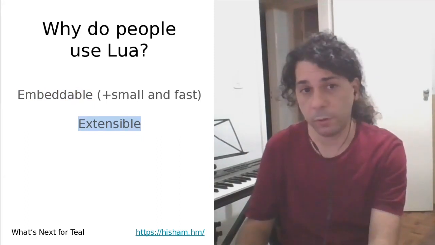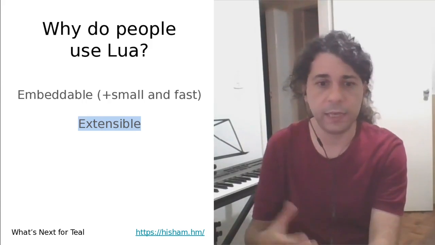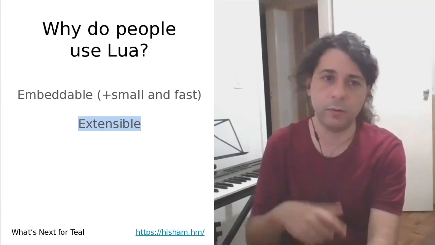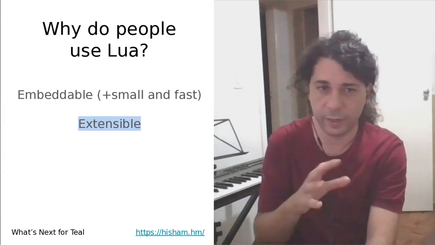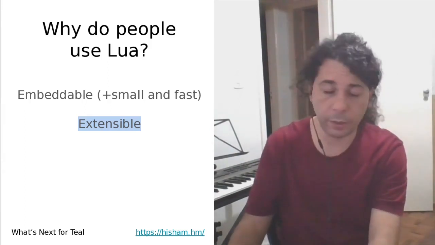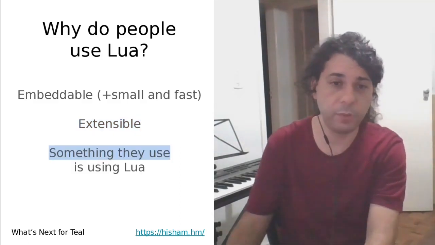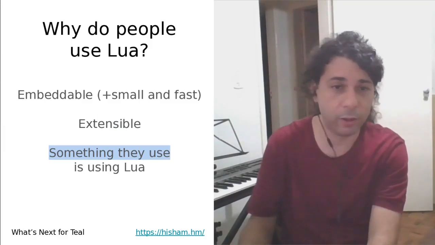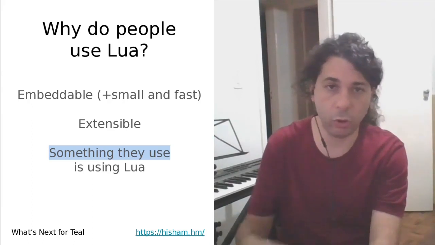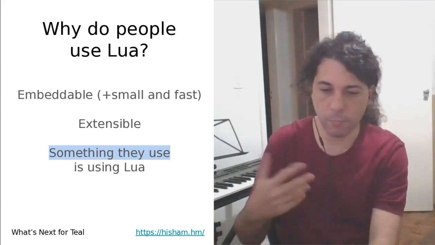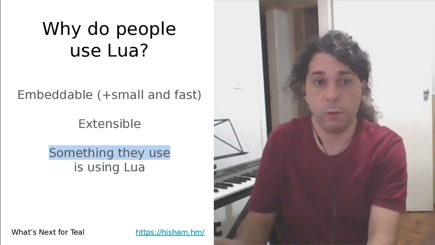It is extensible, meaning that the language itself is designed with hooks, which makes it easier to extend it and to adapt it to whatever environment it is embedded into. So embedding and extending kind of walk hand in hand. And the third reason why a lot of people end up involved with Lua is simply because something they use, some application that they care about, already embeds Lua. So Lua is the way to have further control into that application, or to mod it, or to extend it in some way. So people end up getting involved with Lua because of that.